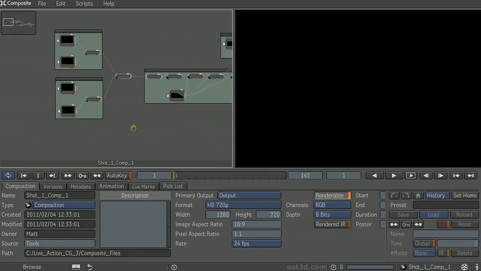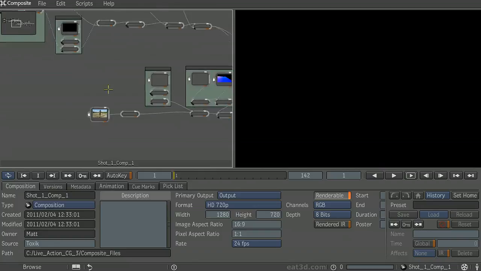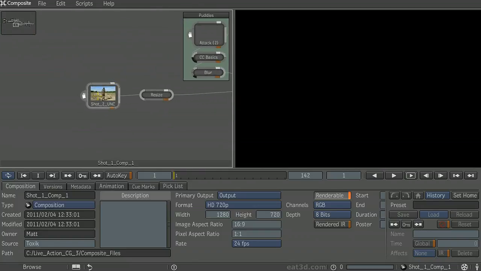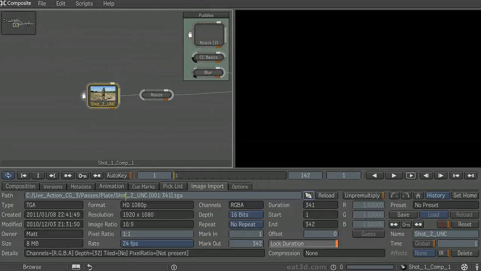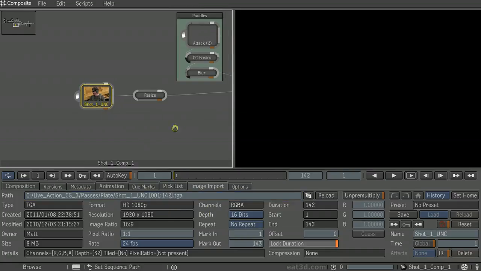Now we have to start replacing the plate shot stuff. So if I come through here, I can see here's our plate shot, and we're still stuck at shot 2. So this is pretty easy. All I have to do, again, is come in here and change this. It's under the same setting, except I change this to 1, and I change this to 142, and hit enter. And now we should see a nice update in there. So we just switched it over.